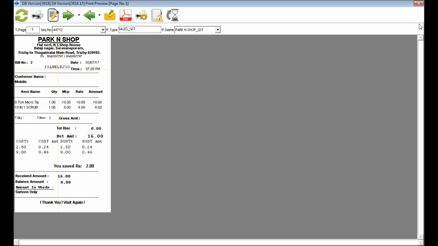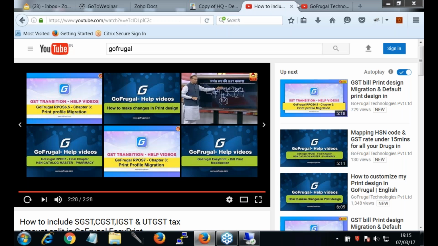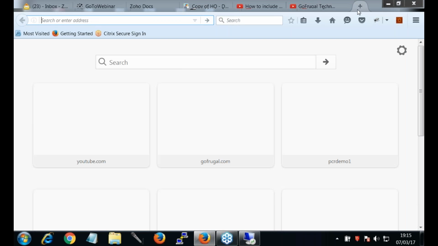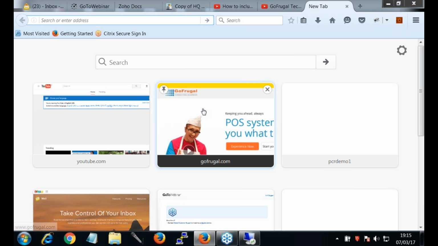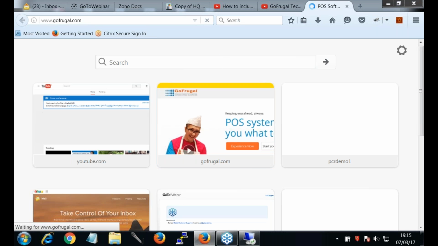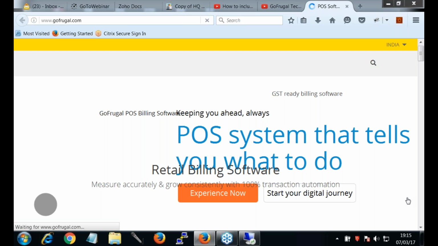So if you want to get instant help, you can use Chitty, our GST chatbot. It is ready to answer any of your queries related to transactions, masters, print design. It is always there to help you, and if you want, we will see a quick demo of how Chitty works related to print design. You can raise any of the questions related to print design here.